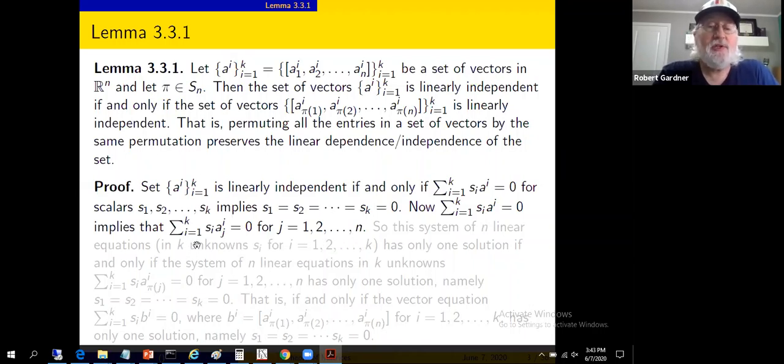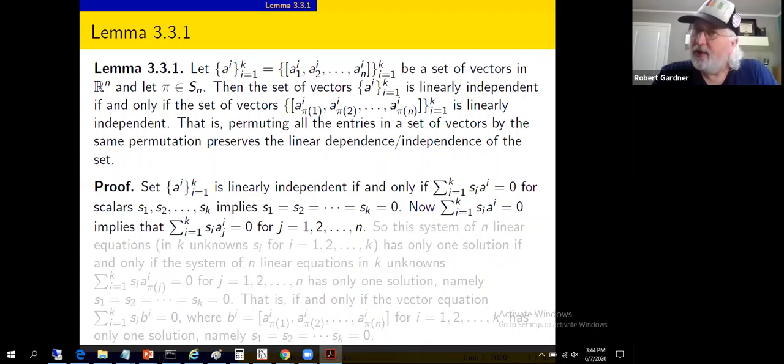So we get the condition, sum from i equals 1 to k, S sub i times A sub j super i equals 0 for j equals 1 to n. That's the condition on the jth components of both sides of this equation. The jth components here involve jth components of the A super i vectors. Over here, this is a vector on the left-hand side. That 0 on the right-hand side must represent the 0 vector. 0 vector where? Well, the A super i's are vectors in Rn, so this must be an n-dimensional 0 vector.